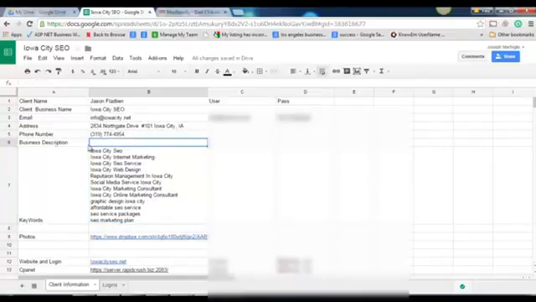Now, what we want to do is come up with a description. This is the description that we're going to use in the Google Marketplace or Google Local. Also, this is the description that we're going to put on all our citations. When I do citations, I just use the same description for every citation. We don't make different ones for everyone. We just use the same one, and we want to keep it consistent. Everything with the citations, we want them to be as consistent as possible.